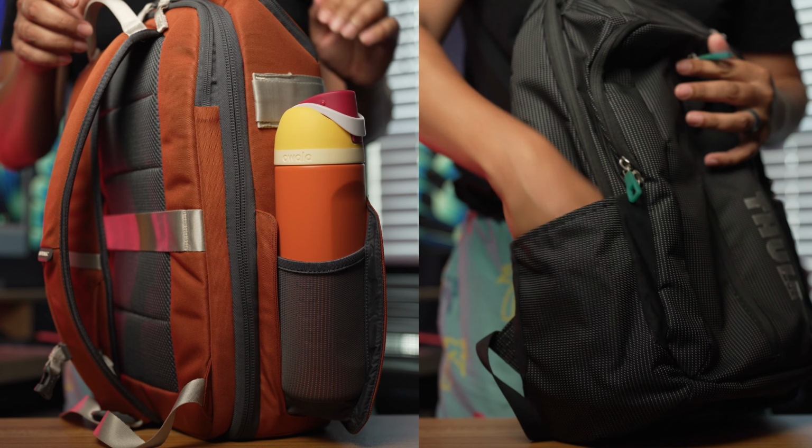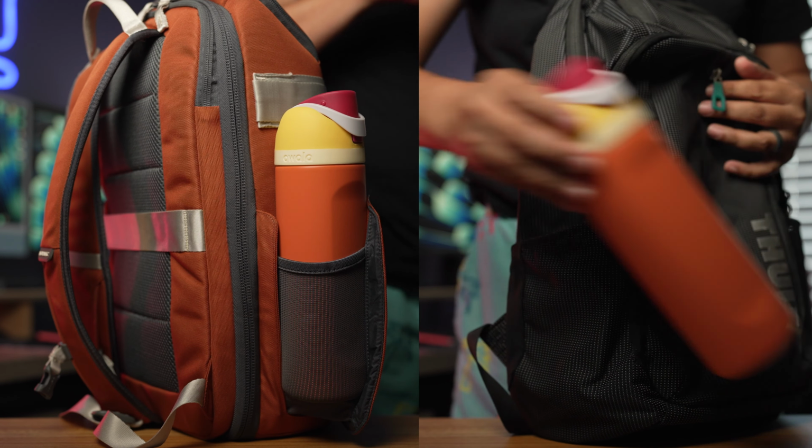My go-to hydration transportation device is an Owala. So does it fit the Owala 24 ounces? Yes. But what I like is the side... What the... It expands outwards instead of inwards. Some backpacks expand inwards, losing space on the inside. Well, now your Owala bottle will just fit right in there.